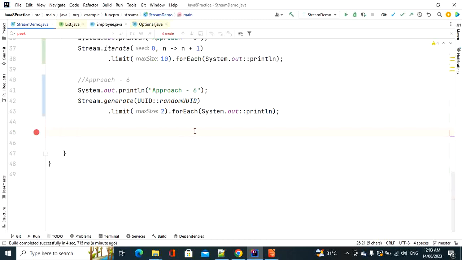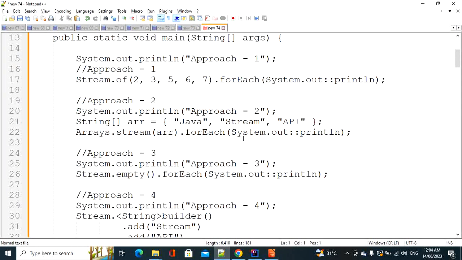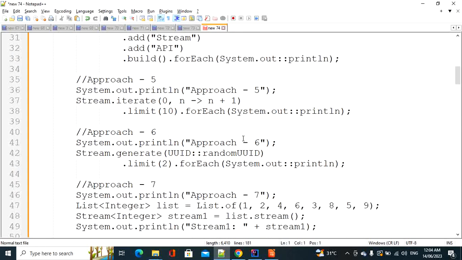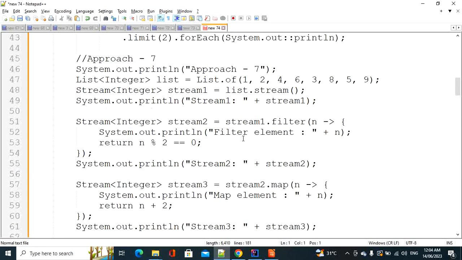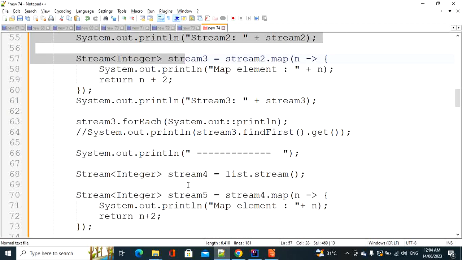Okay, so now I want to show you the most famous way of creating a stream in real time. Just to save some time, I just want to copy the code, since sometime before I have worked out all these scenarios. So let me copy this piece.